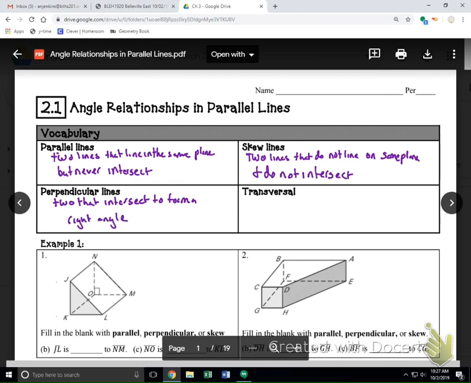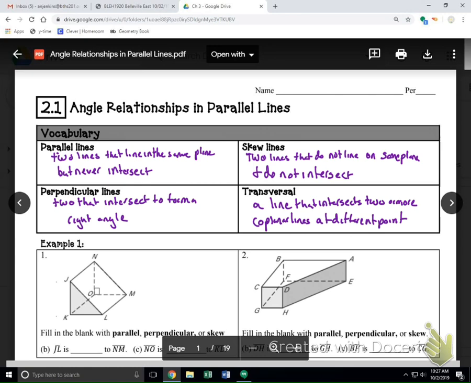Okay, last one here. We have transversal. Jasmine? Thank you for giving me a second. A line that intersects two or more coplanar lines? Yeah. Okay, and what's the rest of it? At different points. Thank you. Tag teaming it over there. Okay, so that's our vocab part for this page.